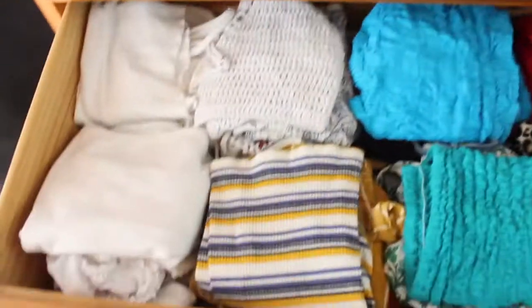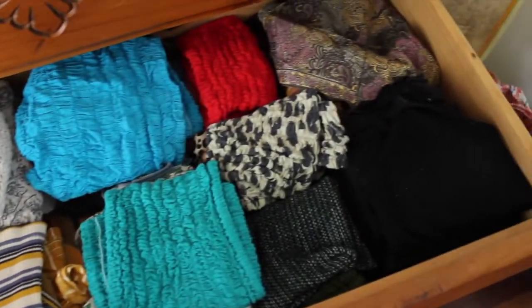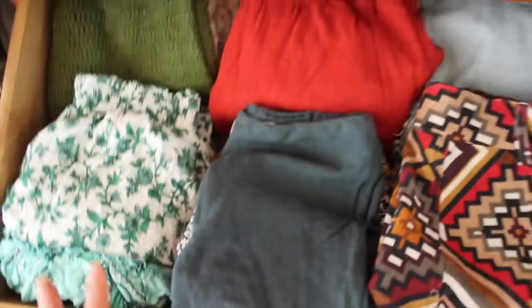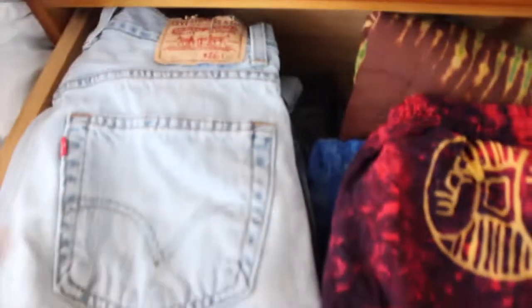Now I'm going to show you guys my drawers — they look so much better. This top one is my underwear drawer — I'm not going to show you that. Those are just my socks. My pants — these are my pyjamas and bras. This one's my singlet drawer — look at that, so much better. These are my shorts, still pretty packed but heaps better than it was. This is my skirts, and these are my pants, my jeans, my trackies, my riding pants. And all the drawers shut nicely.